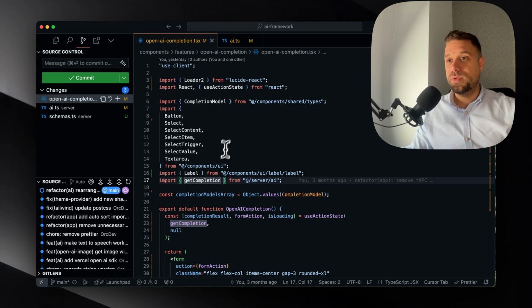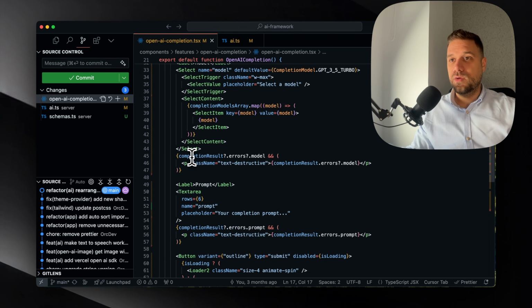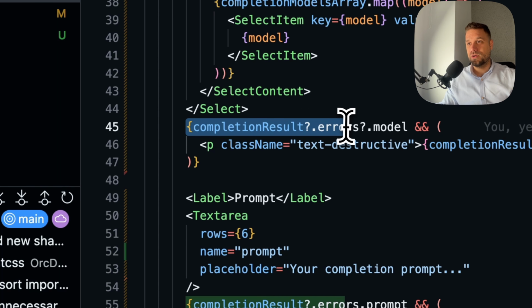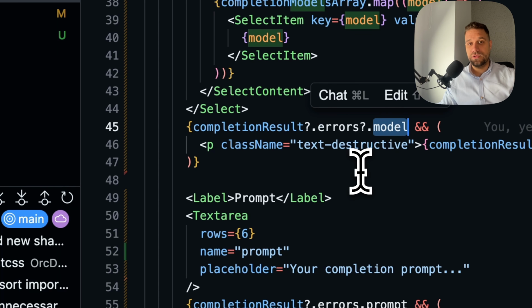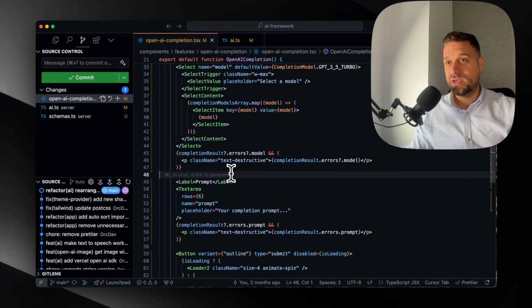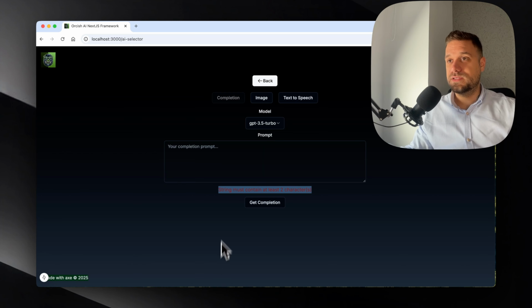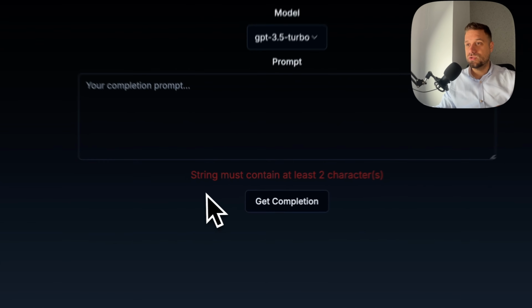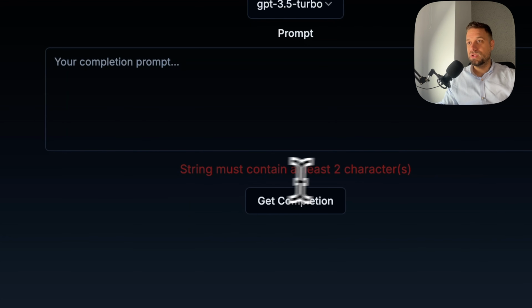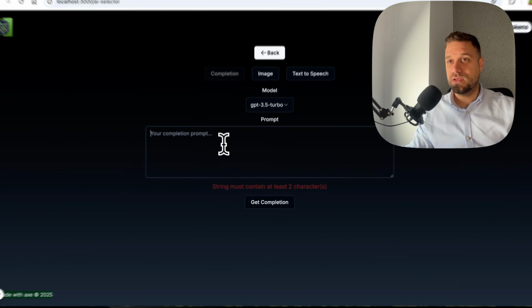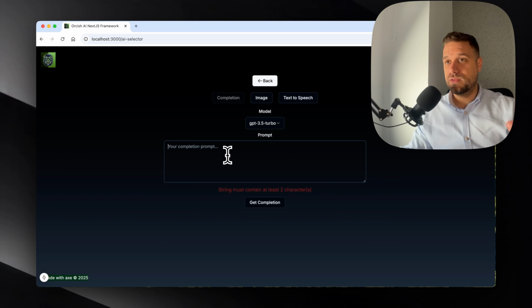And here in the OpenAI completion component, we are catching them like this. So we are checking the completion result error for every model, so we can know if we have some problems with Zod or not. And that's the feature here. So if we click get completion, we can see that we need to put in something inside our completion text area.